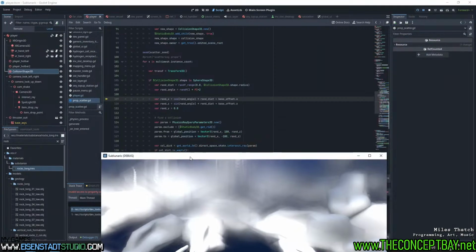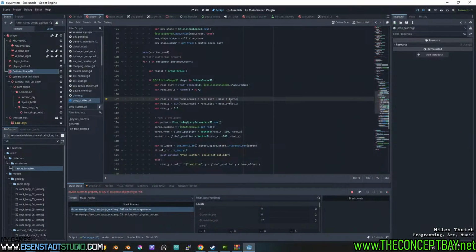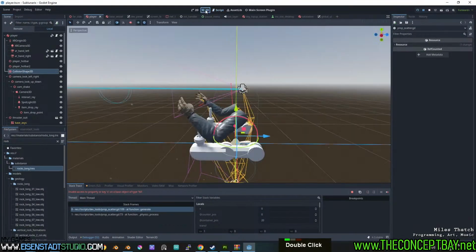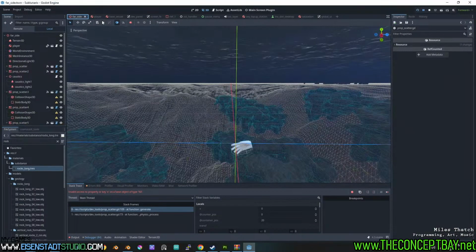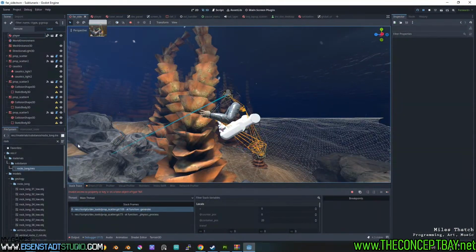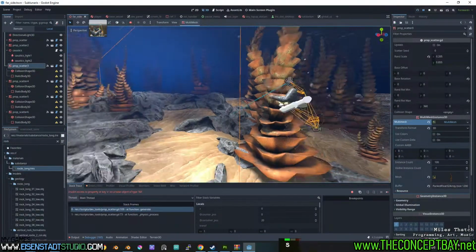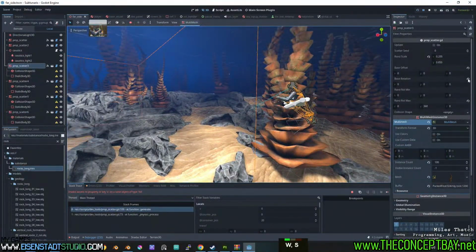Property X on base nil. Okay, so this is an issue where when we add an additional export variable, for some reason it defaults to being null. So here, for example, after I've added the base offset, you can see we can reset it to nothing.